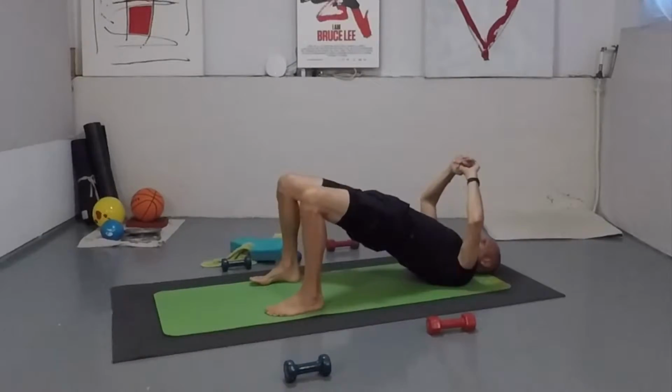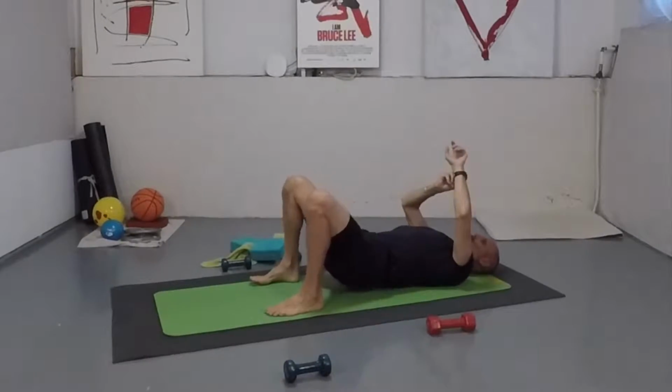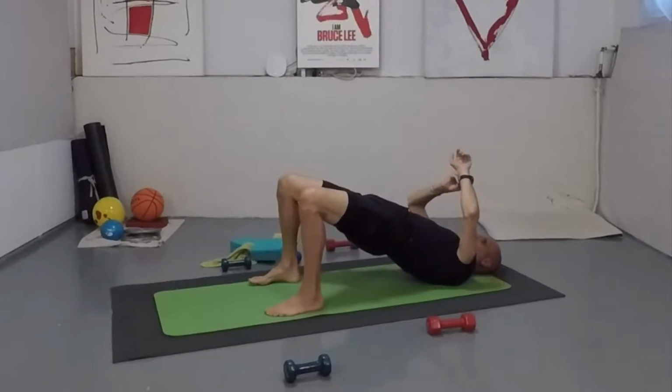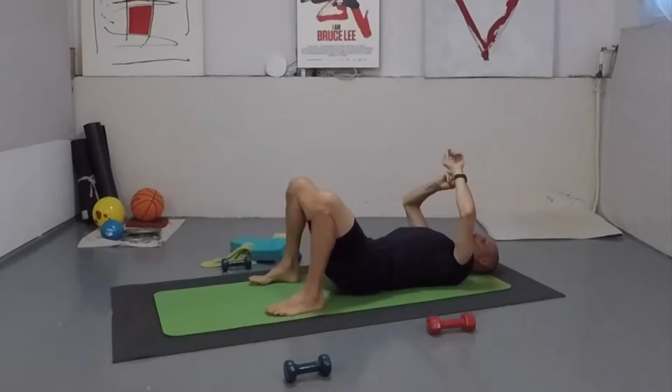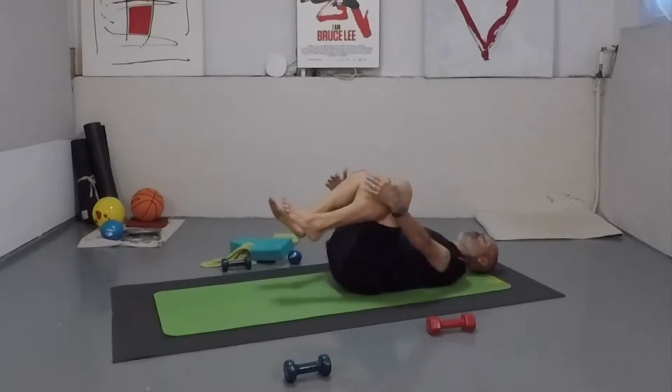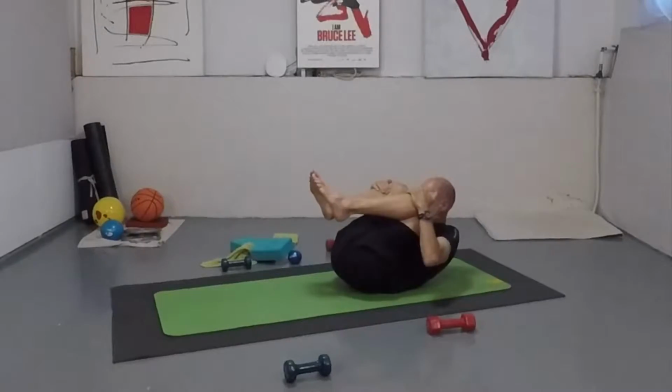Float the hips up off the mat, lay the back down. Hips lift up, belly's pulled flat, lay it back down. Float on up, lay it back down. Lift on up, lay it back down. Right from your center, good work. All right, now bring in one knee, bring the other knee, make yourself into a small shape.